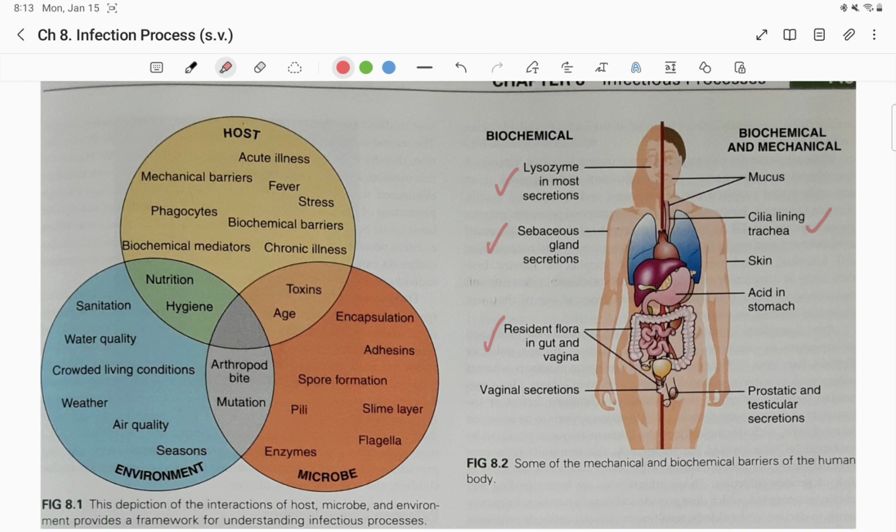Okay, cilia naturally will move things away from the lung field. So cilia found in the trachea move things away from the lung field. You don't want microorganisms and particles and all that getting into the lungs. So the mucus, which is innate, you're just born with that, and the cilia, innate, you're born with that, will move those byproducts and opportunistic organisms away from the lung field. Now, if something does get into the lung field, then you have the dust cells, which are a type of white blood cell, to help kill and ward off the bad guys, meaning pathogens and microorganisms. Your skin is a natural barrier, so that's part of first line. Acid in the stomach is too. When the cilia in the trachea move things up into the throat, inevitably you're going to swallow that, and then your stomach acid will kill anything that would get into the stomach from the trachea.